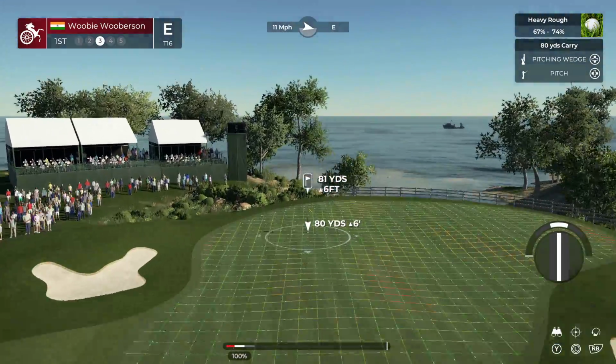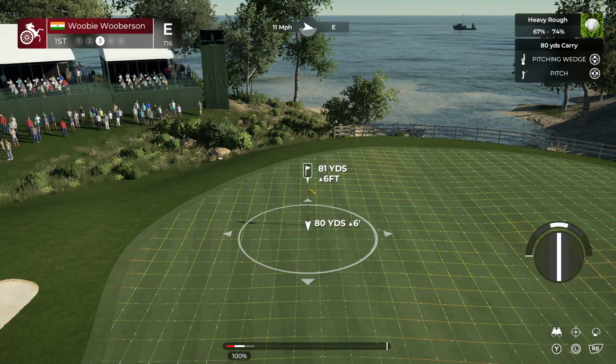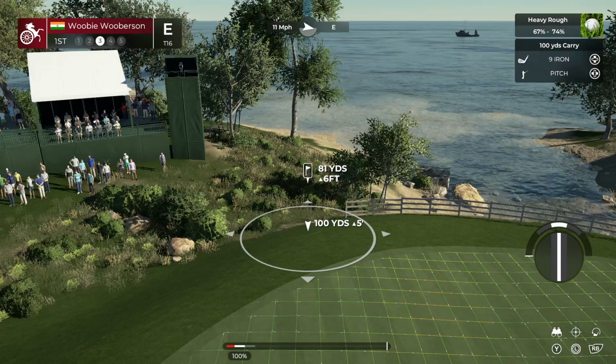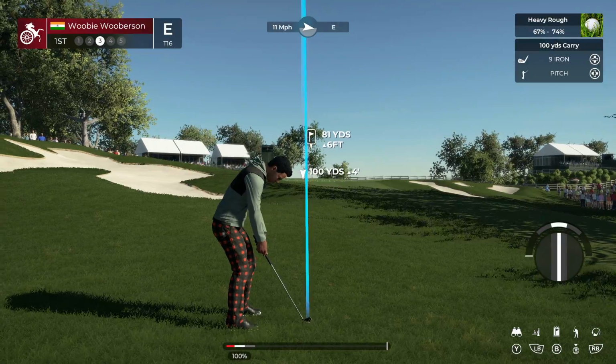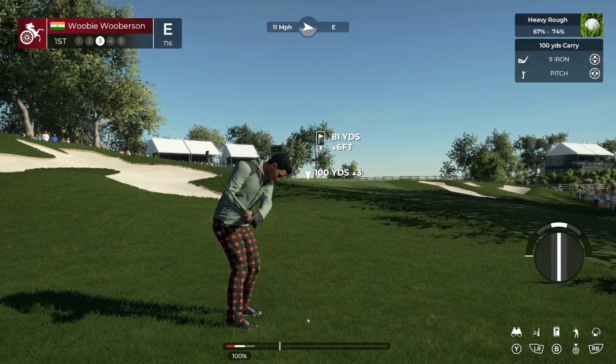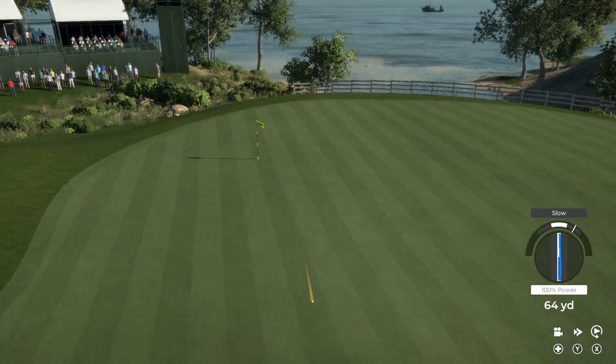What's this lie look like, mate? So you can see here, my lie on the top right is in heavy rough, so I'm going to need to club up, maybe? I don't know. I'm just going to whack it here. Let's see what happens. I went slow on my upswing, so it's going to curl to the right. See?